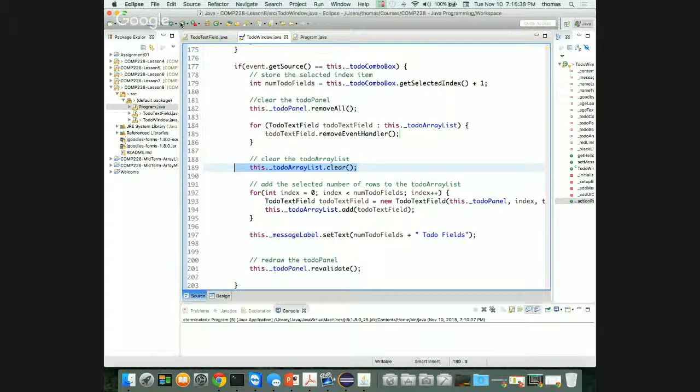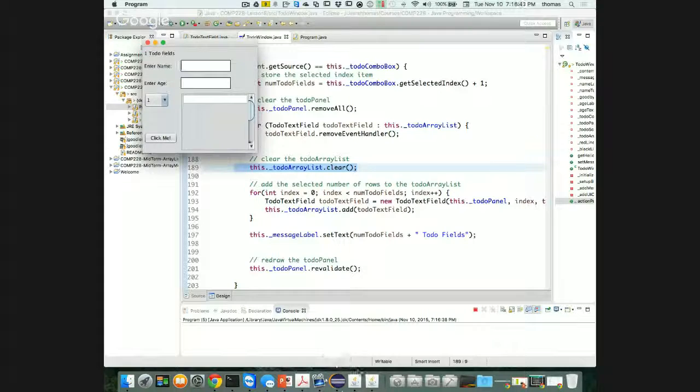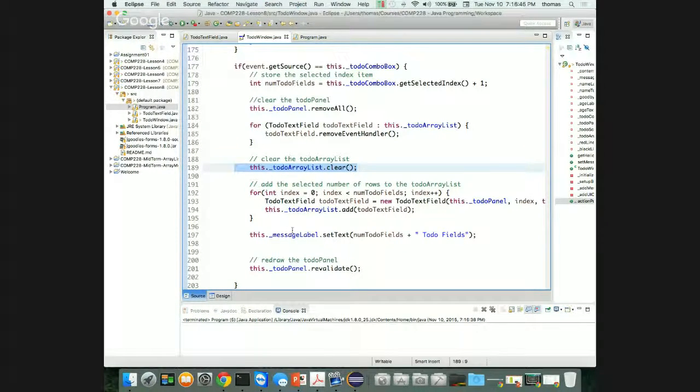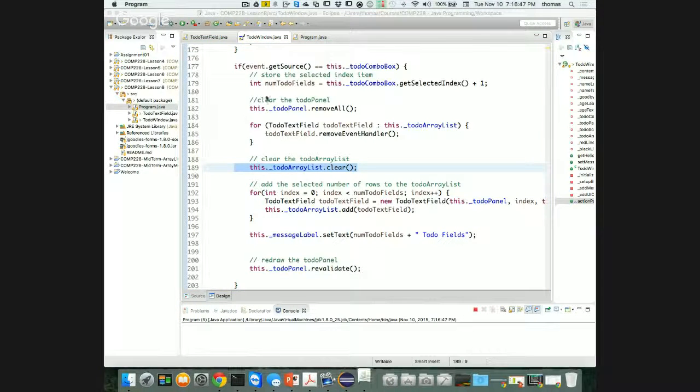Let's see if this thing works. So I'm going to kind of go in here so it doesn't crap out. Kill this other one. Hold on. I've got a couple of them that are running. That's one thing I don't like, it doesn't kill the other one. All right, so let's run it again.